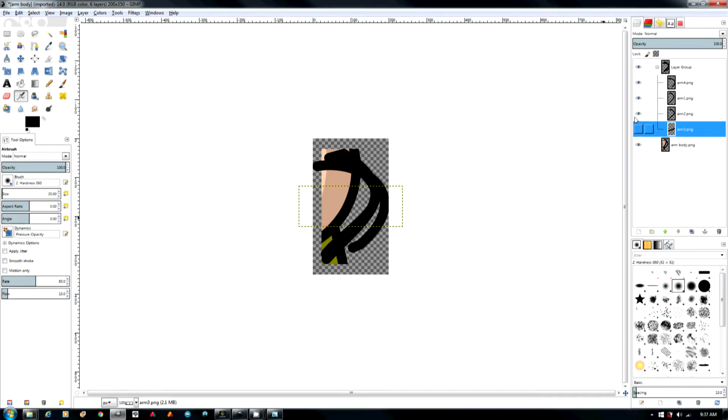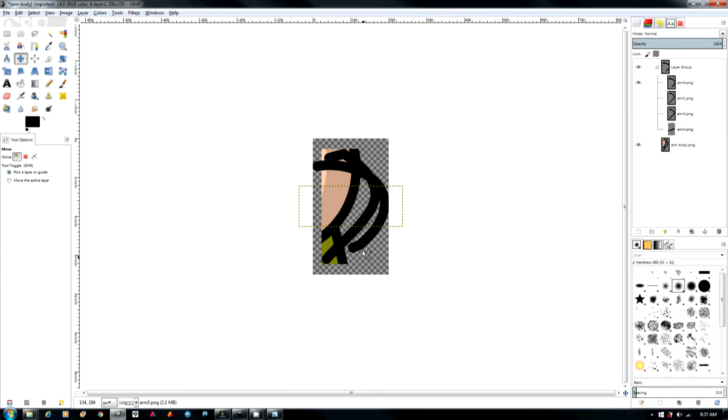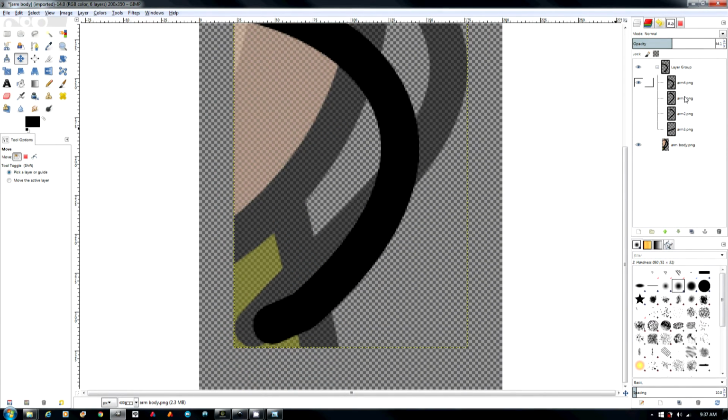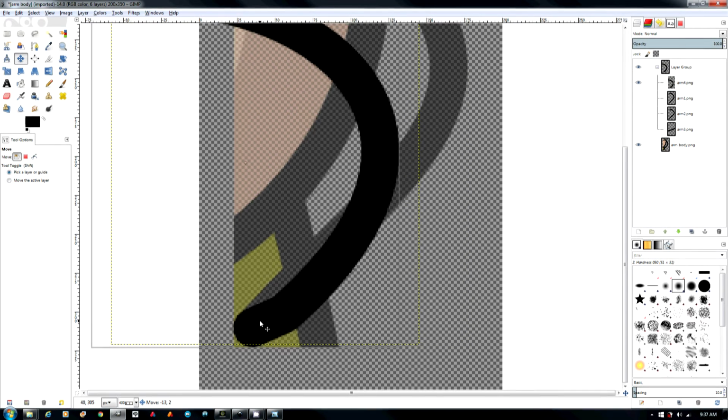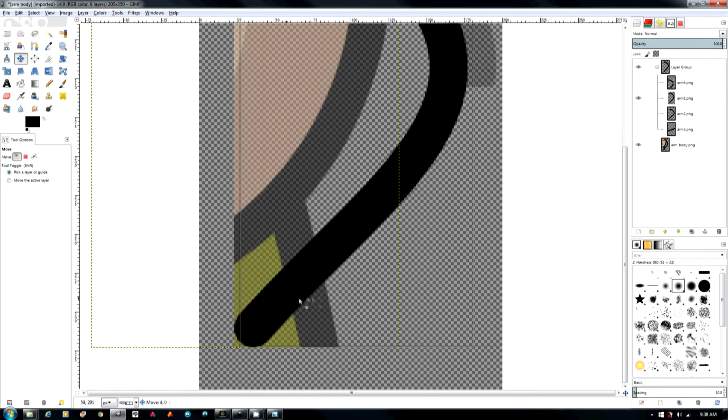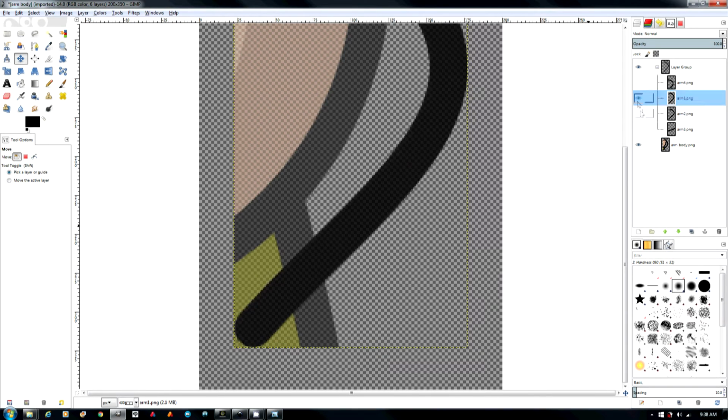Now let's just start getting rid of some of these guys. What we want to do is use the move tool and line up the joint with this here. Maybe we could change the opacity and zoom in, and still on this one here, just trying to get this joint to be the same. So that looks perfect. That was already perfect, so I won't even touch that one.